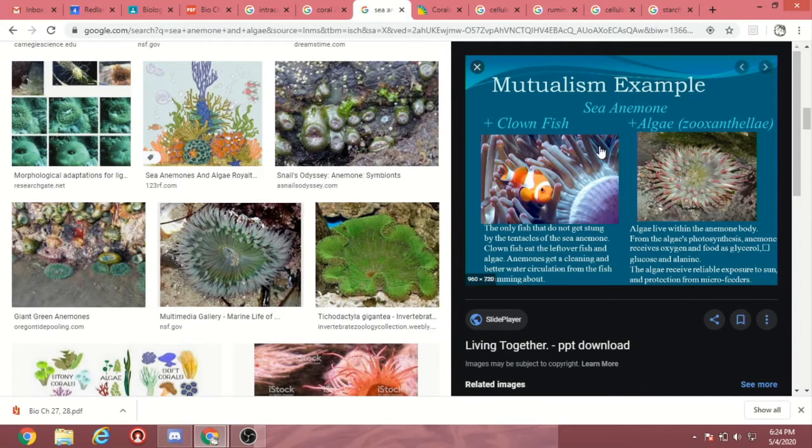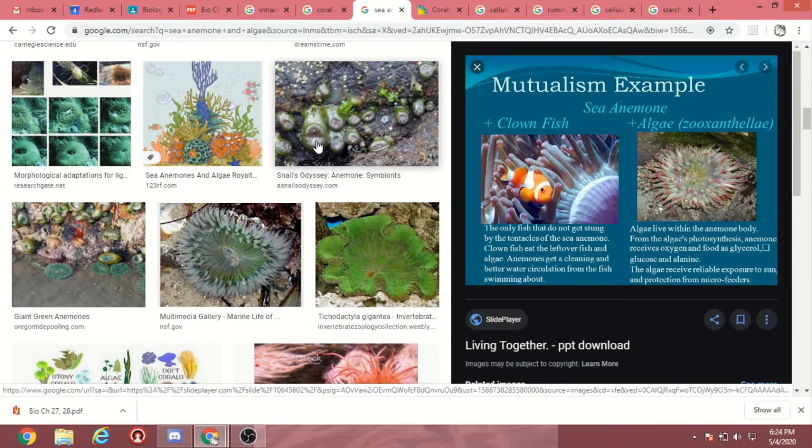Here's a sea anemone. Hopefully you saw some of these on your Monterey Bay trip. They look really pretty when they're open like this. When the water's not there, though, and the tide goes down, these fold up into blob structures like this, and they're not so attractive. But when the water's there, they're really neat, and they're really colorful. We'll talk about how they digest in just a second. But one thing they do have going for them is the algae that lives within them.